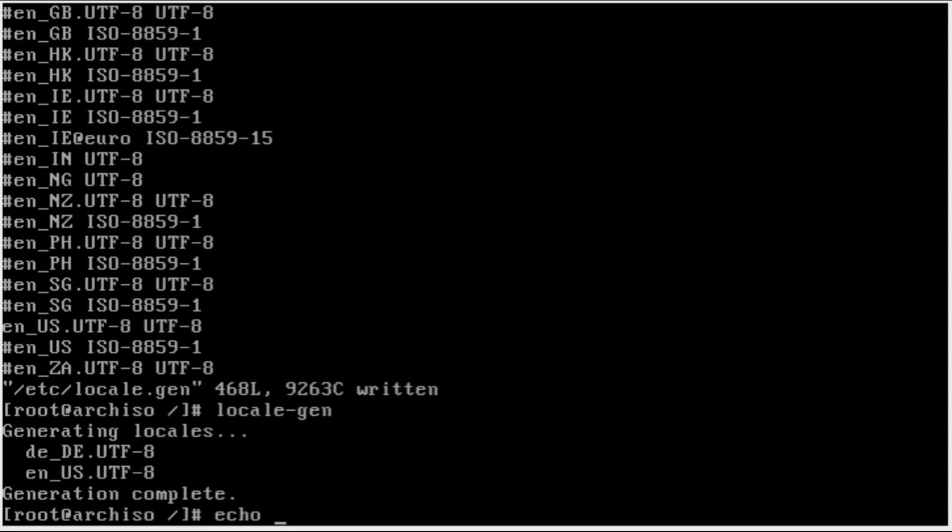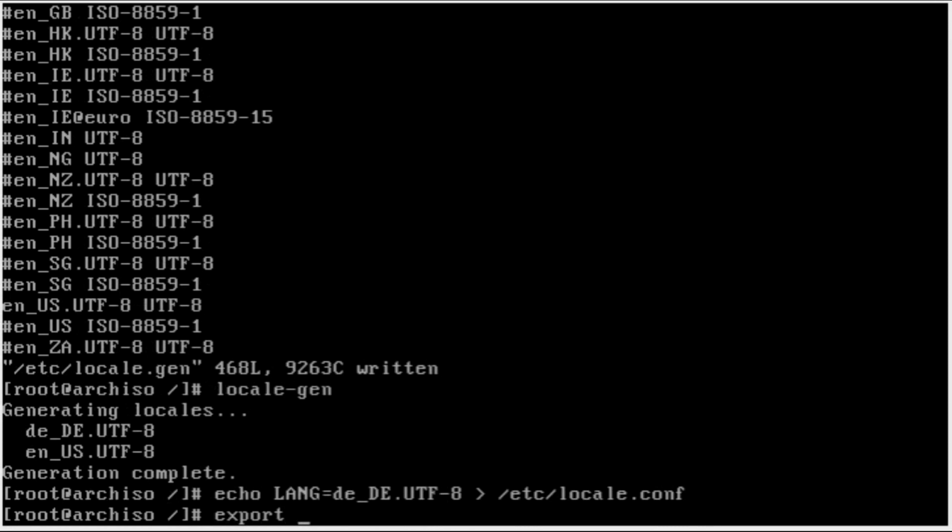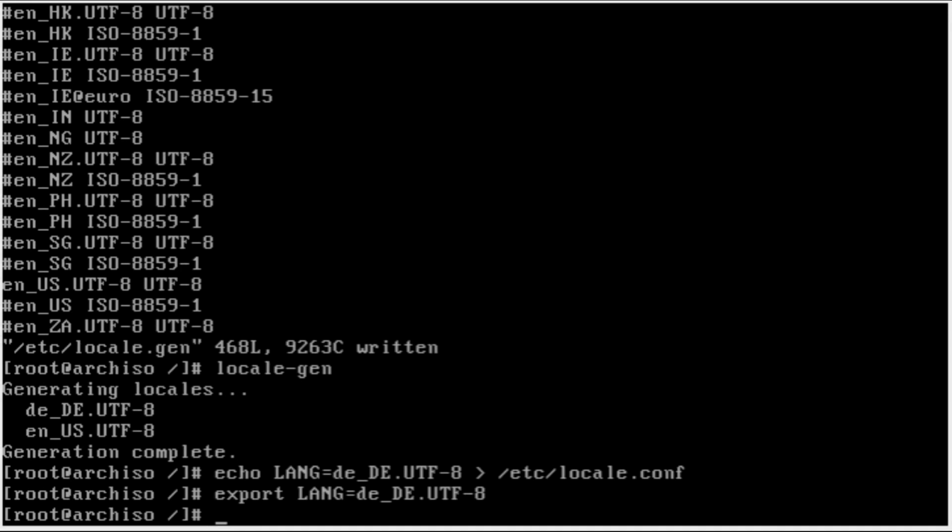And the next step is to set some variables of Bash, I think it is. But okay, let's just continue. This is furthermore for the localization of the system, and this needs to be done. Of course, you should just use the English language or any language types you like, and that's it.